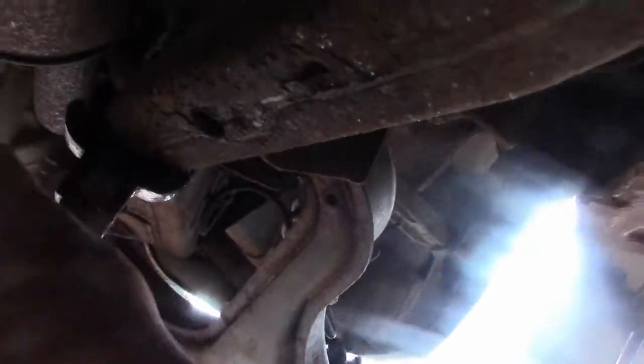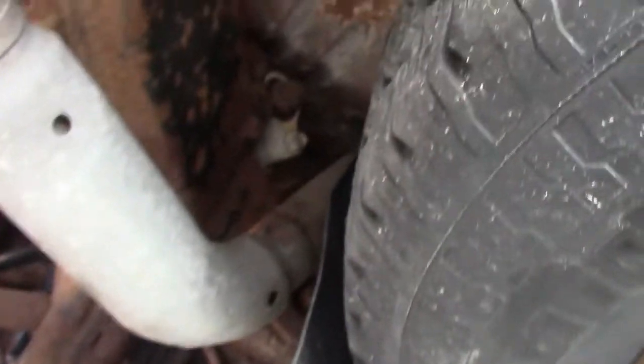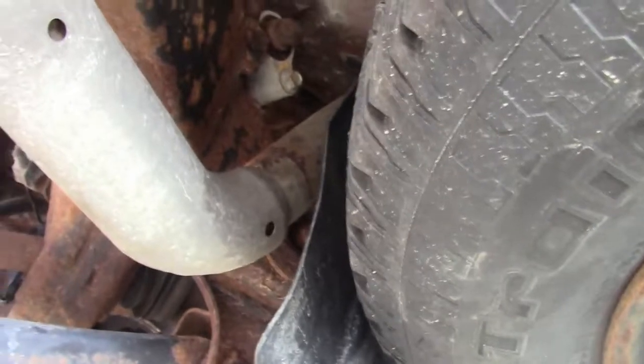Here's our muffler that's totally rusted out. I think I'm going to cut the rear pipe off the muffler and get as much weight off this as possible. I think this is going to be the trickiest part — cutting this off here. If I try to cut it right now I'm sure it will bind. Maybe I'll cut those bolts first. I've also got the spare tire and this heat shield — I think I'm going to remove them. It'll just make it a little bit easier to do the job.